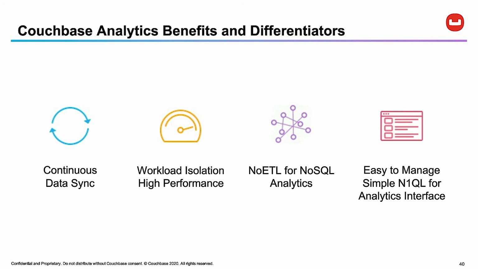Also, the analytics service is very, very easy to manage. It's very easy to add new nodes and rebalance, and it replicates very seamlessly to give you more performance. Again, N1QL for Analytics is very easy. It's exactly SQL-like, and folks who are familiar with SQL can easily plug in and use it right away. And if you're familiar with N1QL for Query, it's exactly the same.